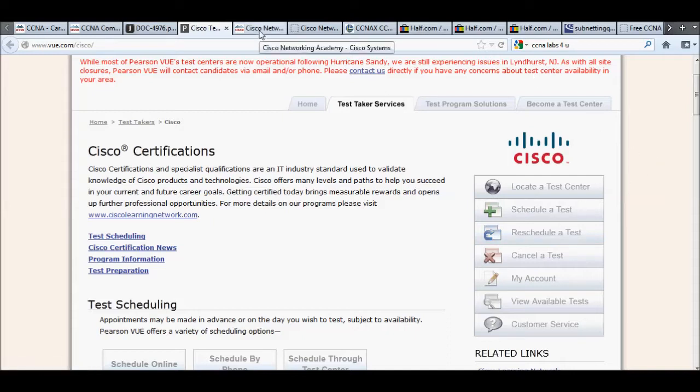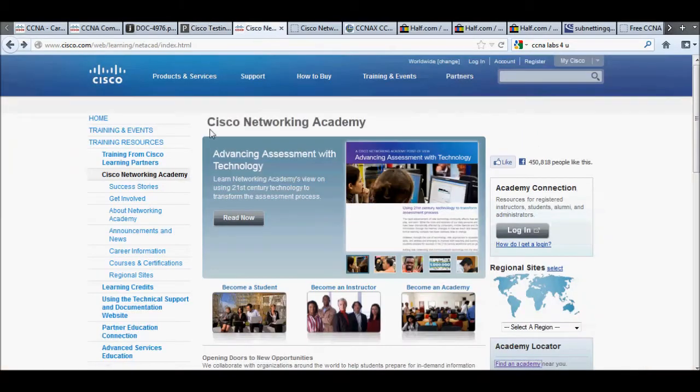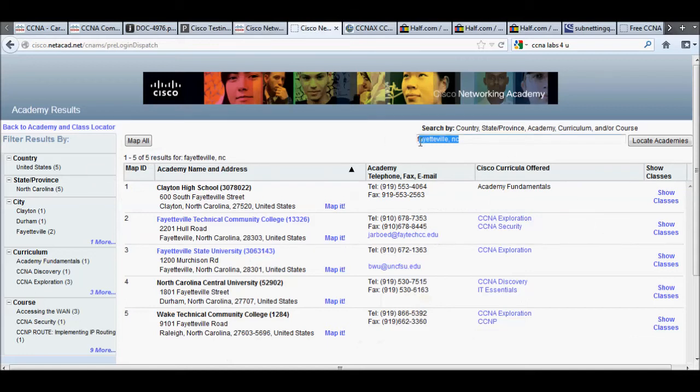Now in order to study for it, there's a couple different methods that you can use. Cisco has a networking academy that has a couple different classes that they've put together for their different certifications. So you can look in your area. This is for my area, the different places that are holding their classes and what classes they're offering. So that's one method that you can use. And I don't really have costs for these because I haven't personally looked into it that deeply. I've been doing Cisco for a little while. I ended up purchasing my own equipment, so I have routers and switches at the house. So I didn't feel like I needed to spend the money to go to one of these. Plus, I just don't have the money.